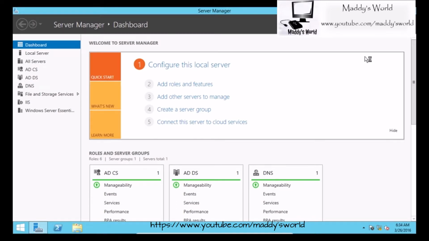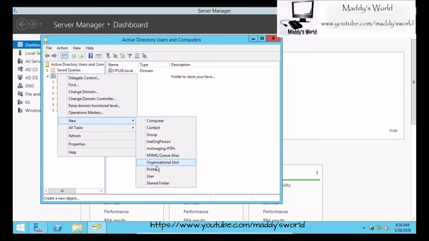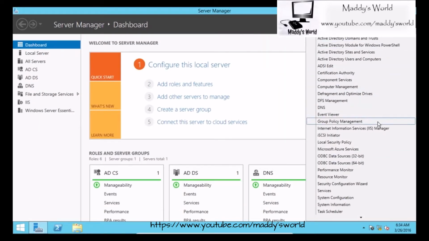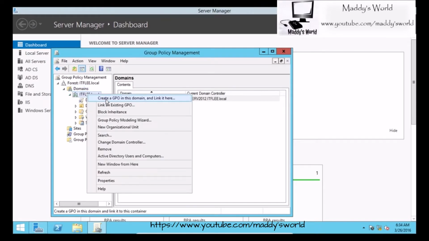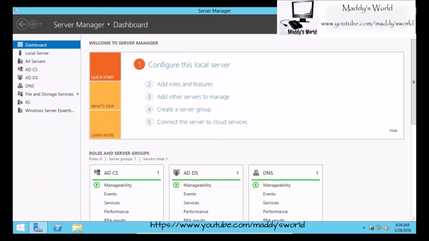This is a major technology that you want to get your head wrapped around. You want to understand how to use this. You can right click, make a new user account, and then log into it. I have another course that goes pretty deep into Active Directory, so you can check that out if you're interested. Of course, Group Policy Management is another major technology that you need to understand how to use. You can right click on your domain and create GPOs and do things like change the desktop background and various other settings on the computer.